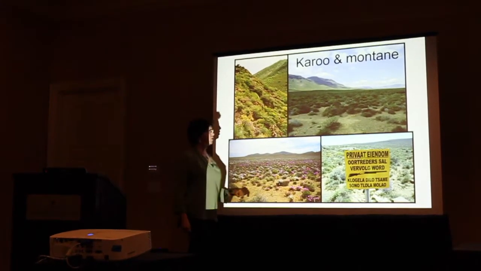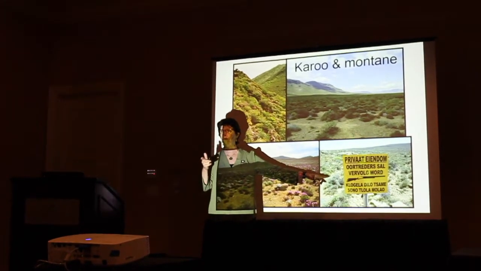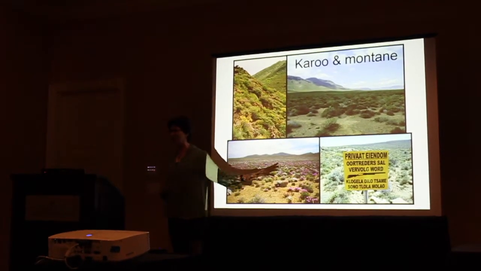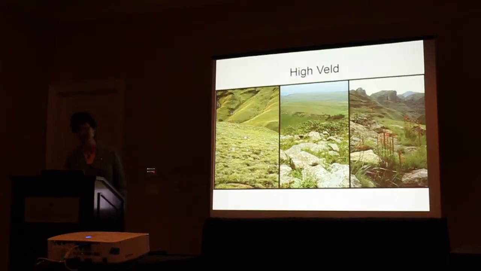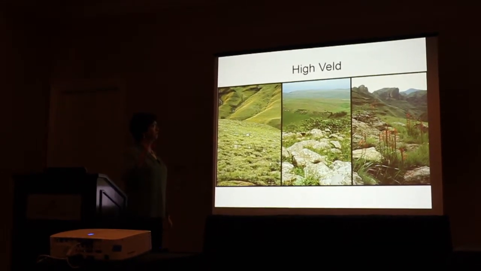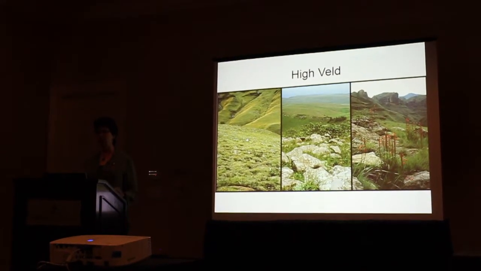And before I learned a little bit of Afrikaans, I always thought this meant that if you come onto my property, I'll shoot you. It actually just means no trespassing, but it looks like you're going to get shot. A couple species occur also in the highlands. The Drakensberg is the highest area in southern Africa, and then the highlands of Lesotho.